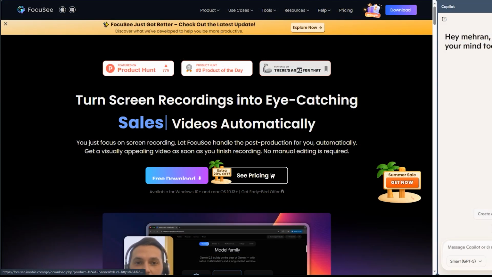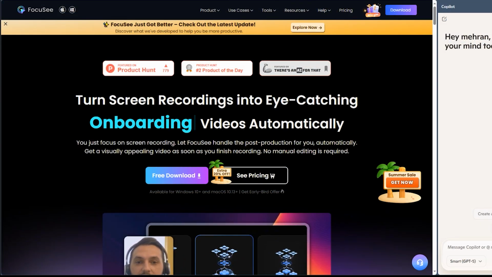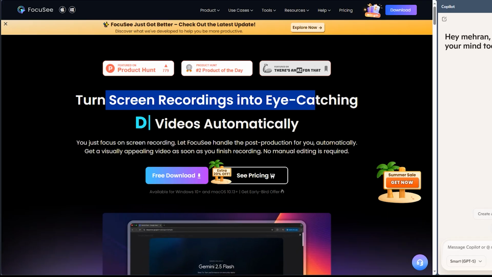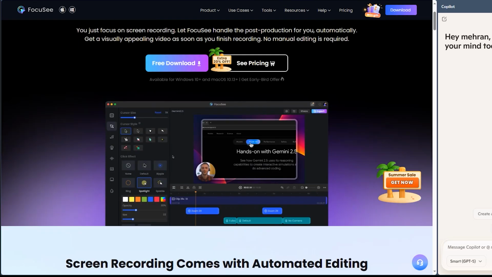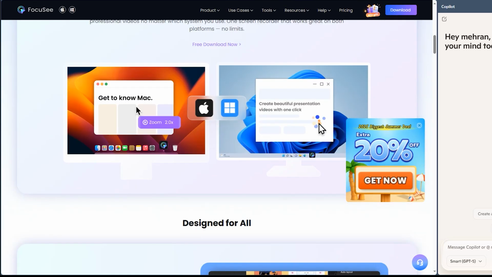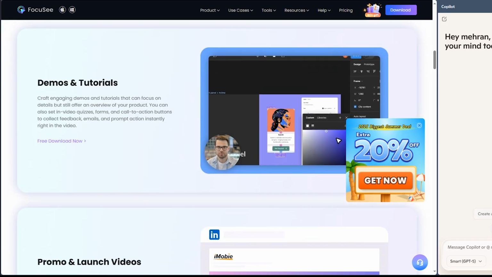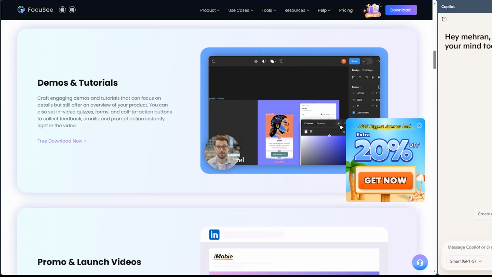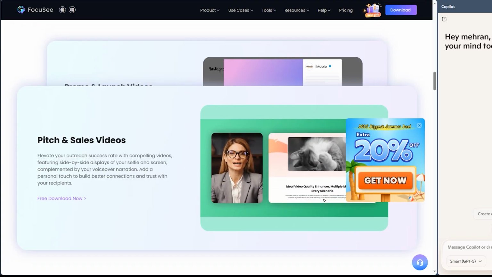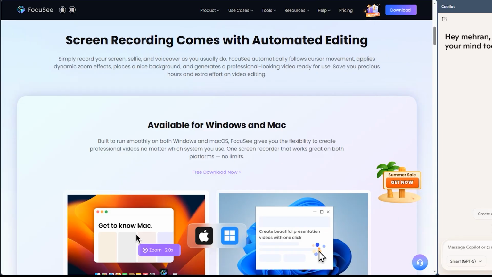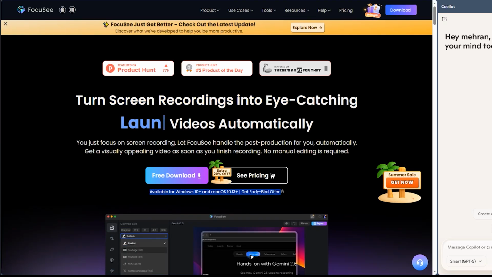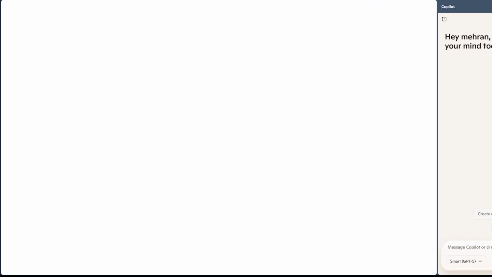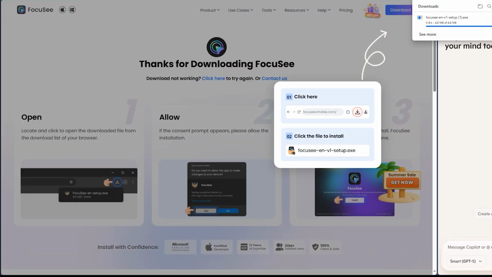You can easily download it from its official site. I have mentioned it in the description as well as in the comment section. Once you open its official site, as you can see everything is mentioned on its website. The first thing you're going to notice is it's completely compatible with Windows as well as Mac. So it's quite important, as before when I was making videos on my Mac, I was unable to record my videos efficiently, but now after using this application, I know how easy it is. All of its features are mentioned on the website, you can read through that. Just simply click on the download button and then install it on your PC or Mac.